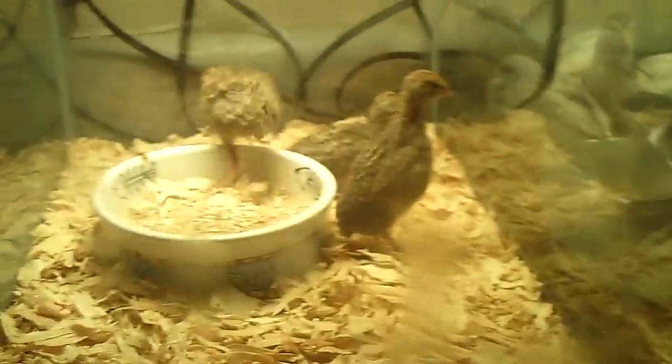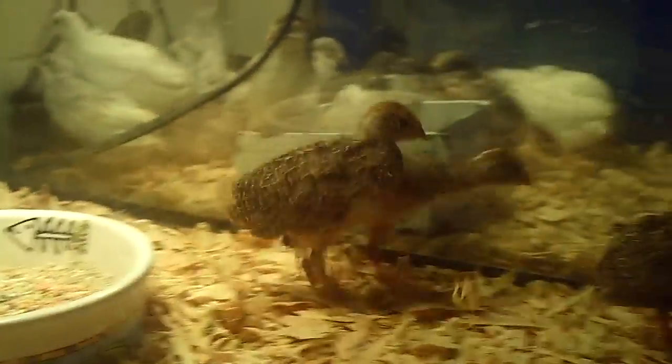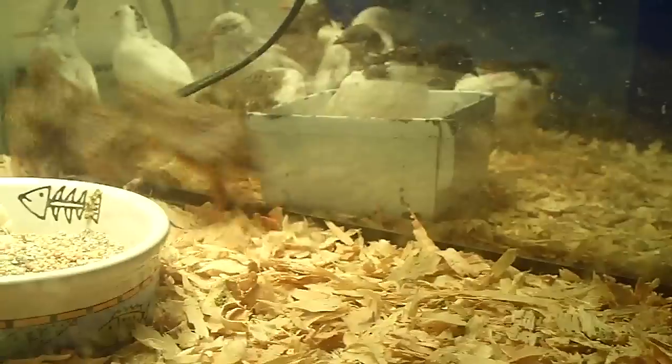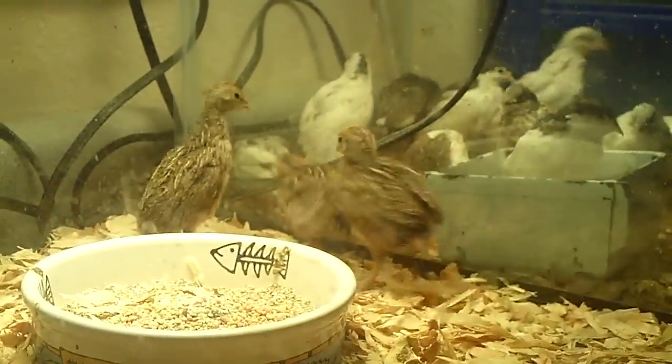But back to the Harlequins here. These little guys are just really jumpy, and I'm hoping that as they get older and they see me more often, that they'll calm down. But I would recommend playing with them every single day.